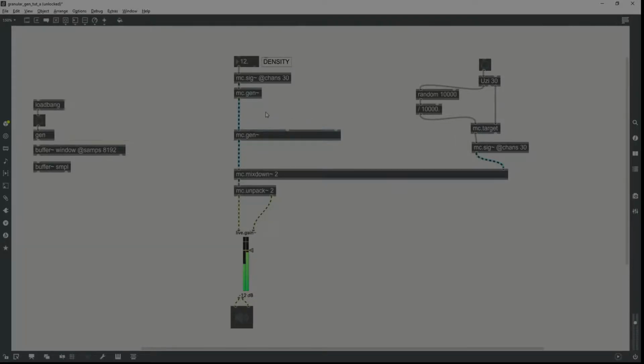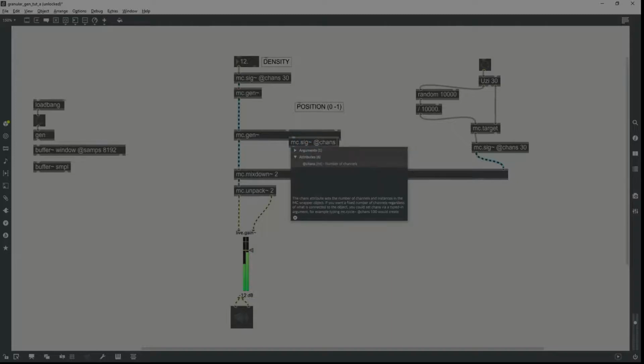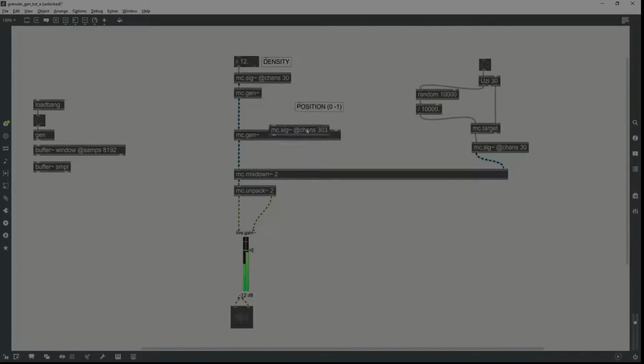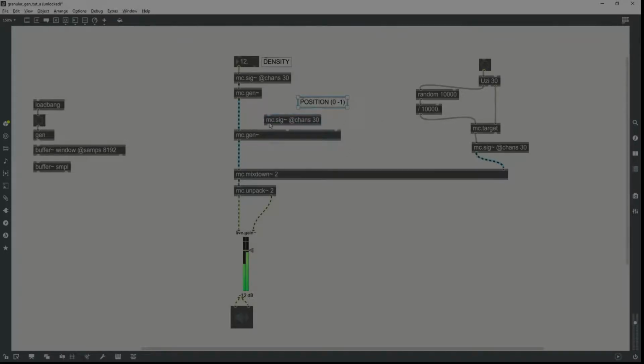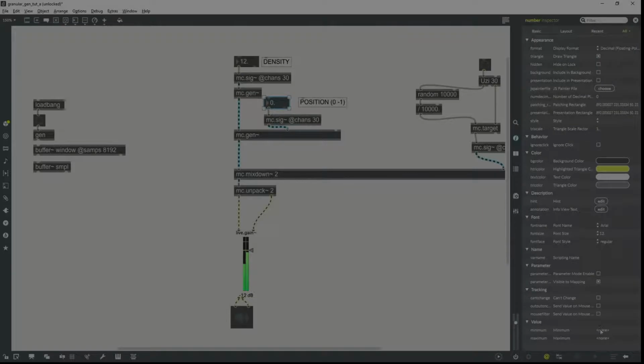So the second is the position, and we need to go from 0 to 1. And it's a signal, so mc.sig at chans 30. Oops, that's 300. And so I'll give that a float value, and we need that to be between 0 and 1.